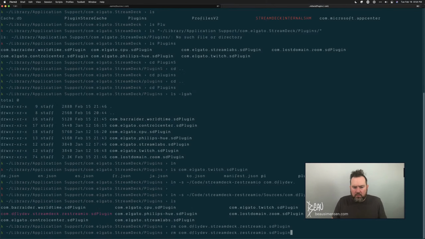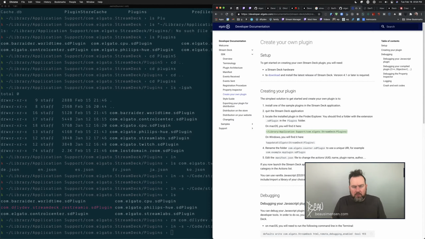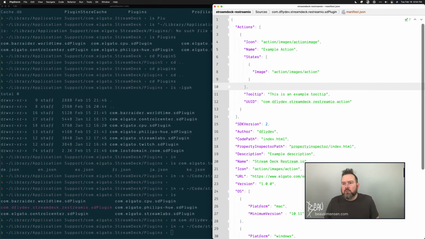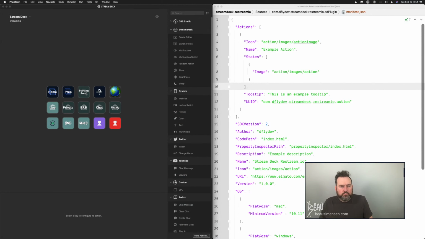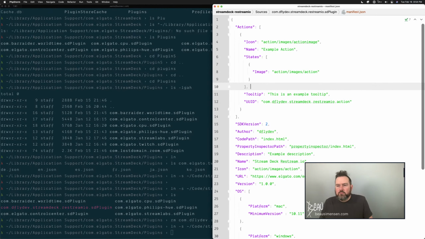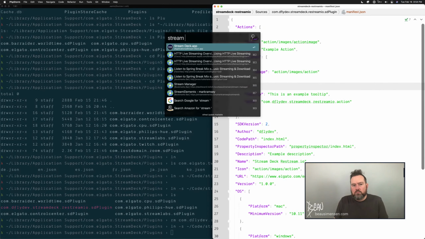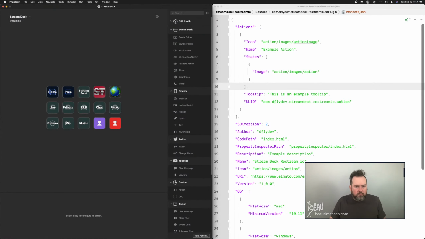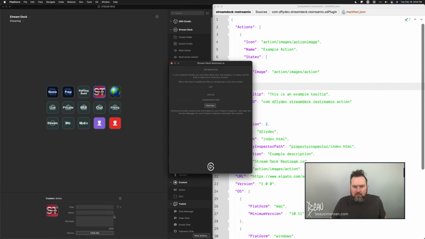So I'm going to link it again. Okay, so templates. Click me. The window input here.